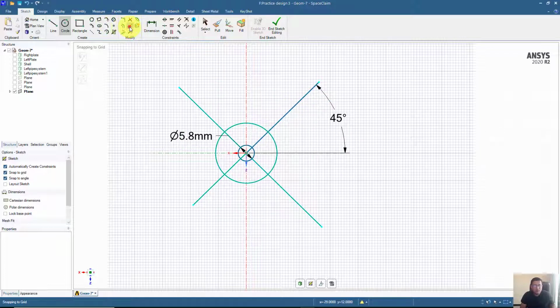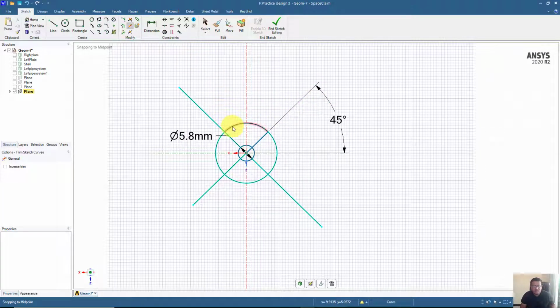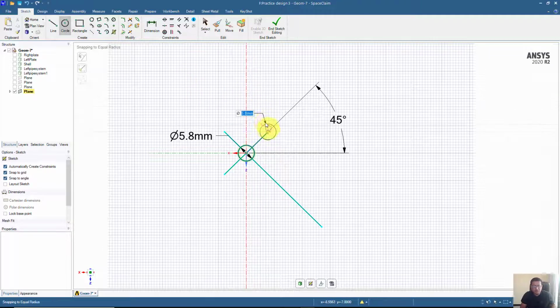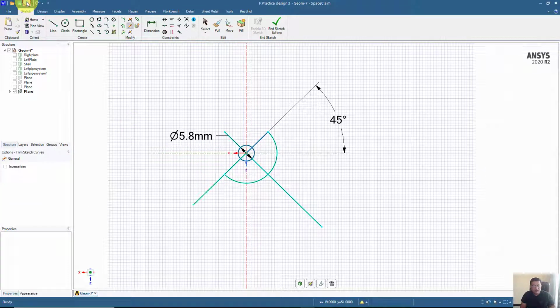And now trim away the extra parts. And now draw 4 circles of diameter 5.8. And this is a very good thing that SpaceClaim will try to create the geometry based on the previous case.